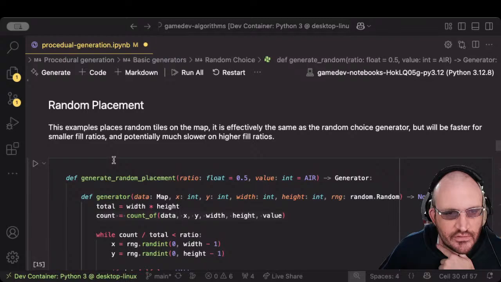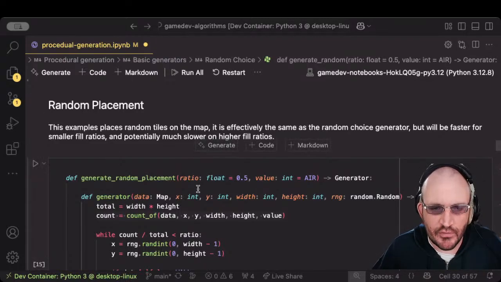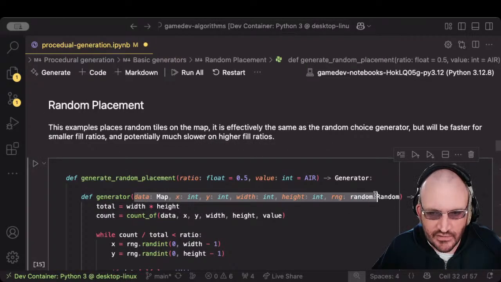So now we can come back and revisit our random placement one. This is now going to take context instead.